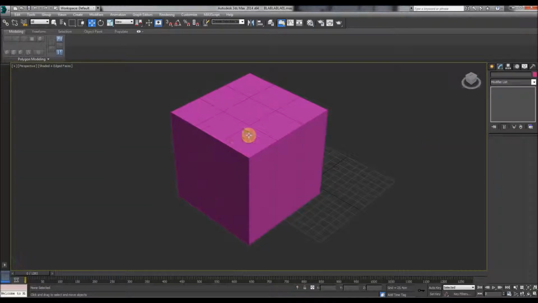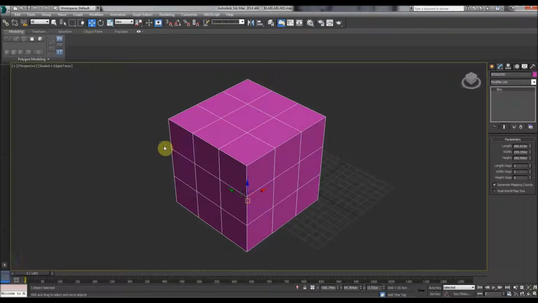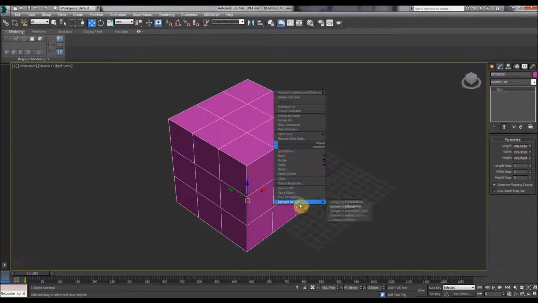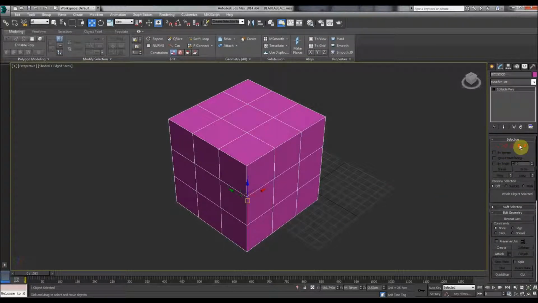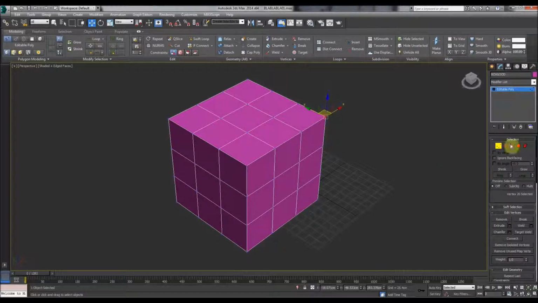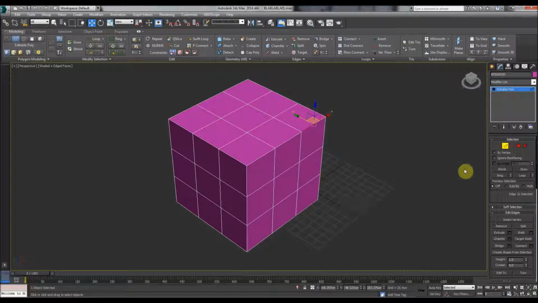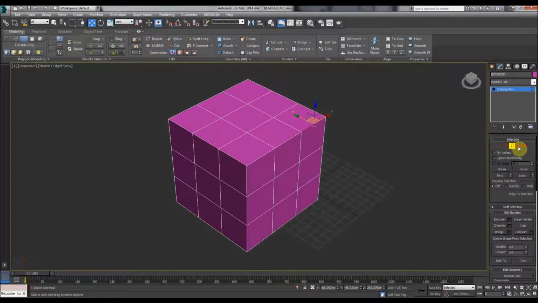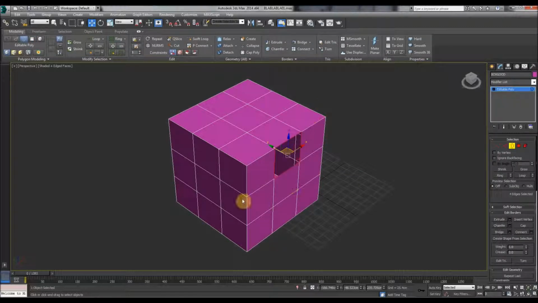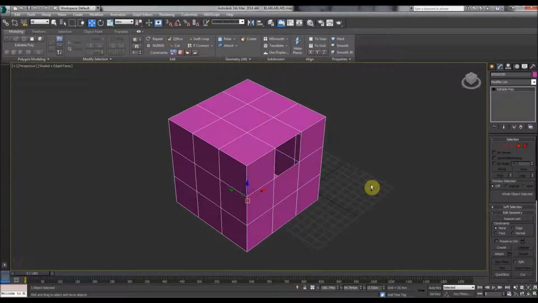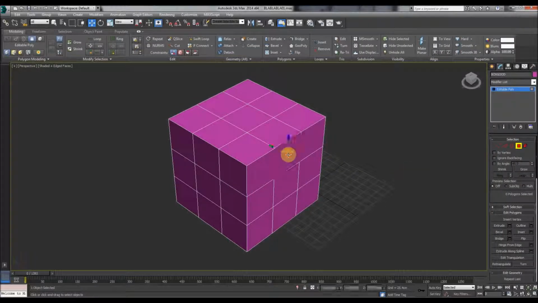You've probably seen people editing little squares. And this is where we convert this polygon to an editable poly. And the editable poly, we've converted it, and now we can select the vertices, which are these little ones, the points, the edges, these lines, the borders. Well, borders is when you have an open space like this, and it selects the open hole.